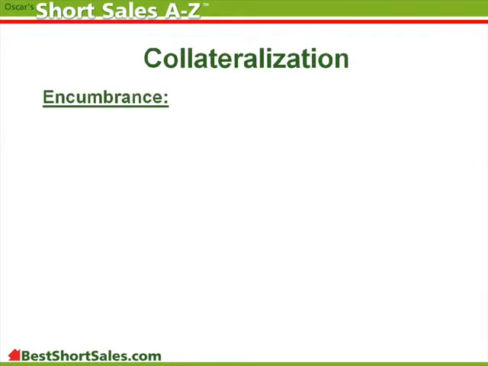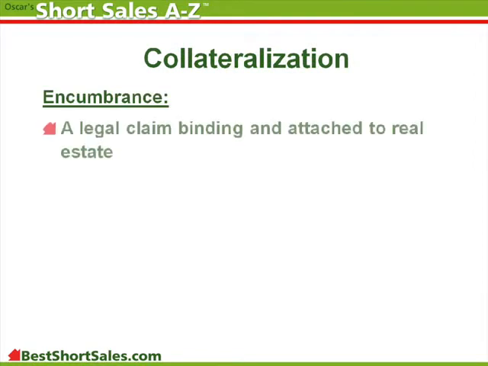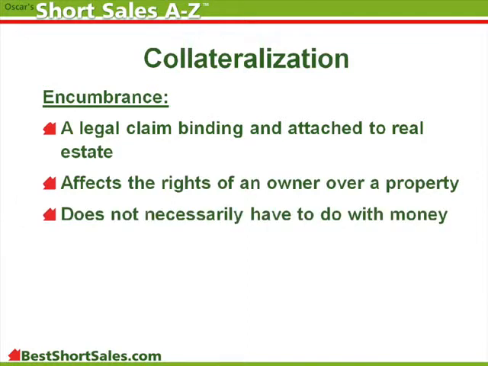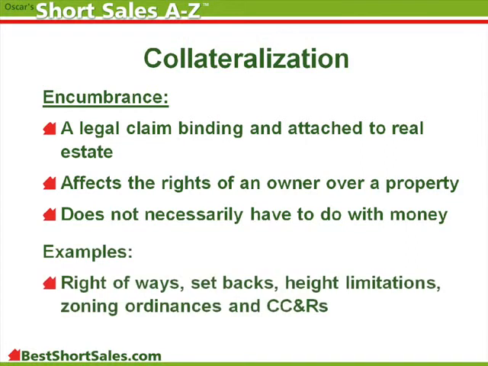Collateralization. Definition of encumbrance. An encumbrance is a binding legal claim attached to real estate. An encumbrance affects or limits the rights of an owner over a property. It does not necessarily have to do with money. Examples of encumbrances are rights of way, setbacks, height limitations, zoning ordinances, and CC&Rs.